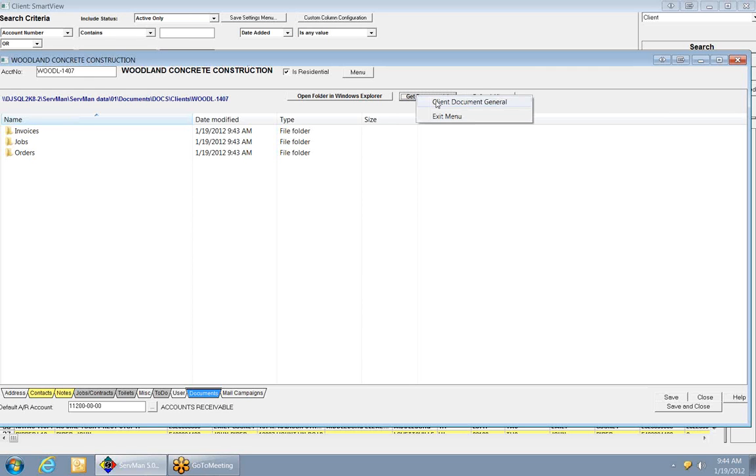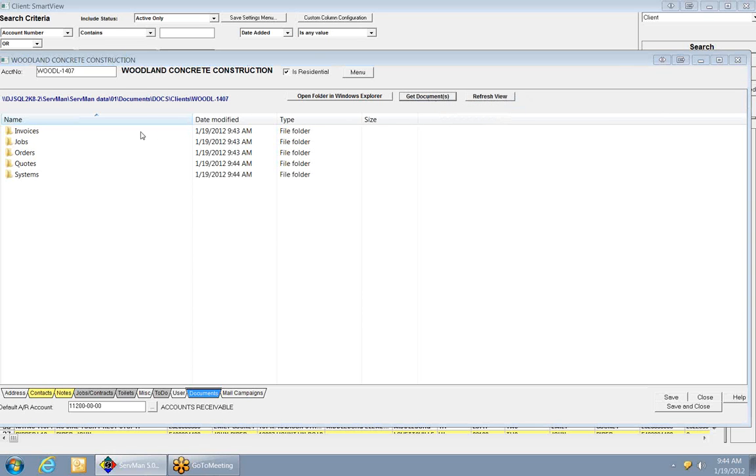There's a Get Documents button at the top. I'm going to get a document for this client. And what it does is it goes out to my folder where my scanned documents are, okay?